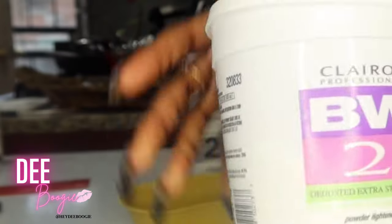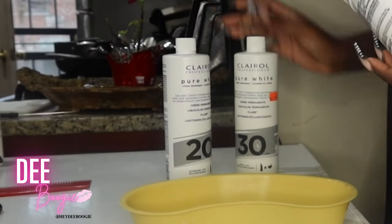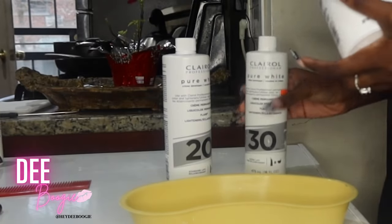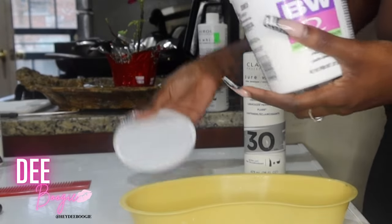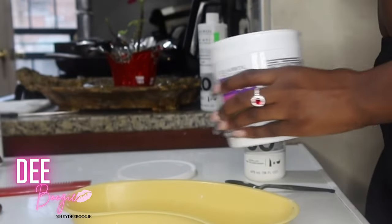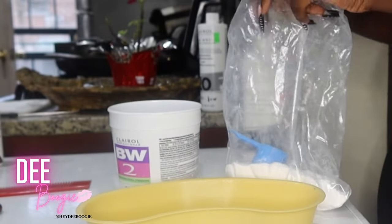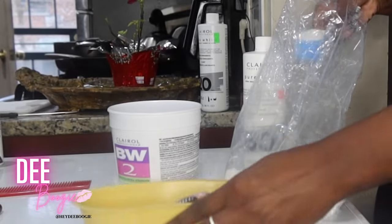I went ahead and bleached my knots and plucked my hair before I got onto camera. But now it's time to bleach my hair. I'm going to go ahead with my BW2 powder and my 30 developer. And I'm going to bleach my hair to get prepped and ready for my red skunk stripes. So you guys, I'm not going to bore you too much. I'm going to go ahead and play some music for y'all. You can sit back, relax, and just watch me bleach and dye my hair.